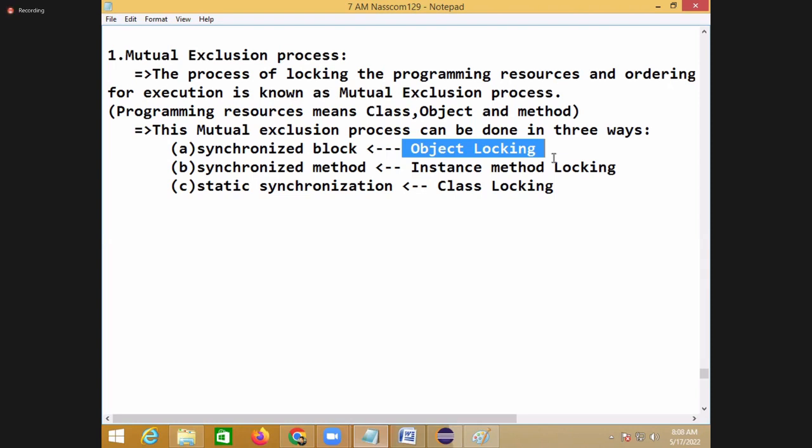You know object definition. I changed your mindset: object is a storage. Object creation, you are using the new operator. Even where the new operator is not there, many objects are coming.